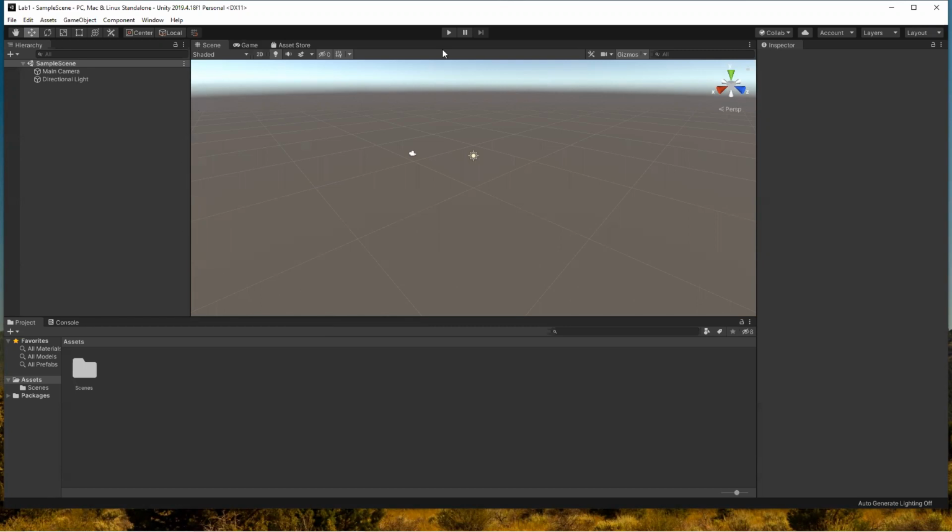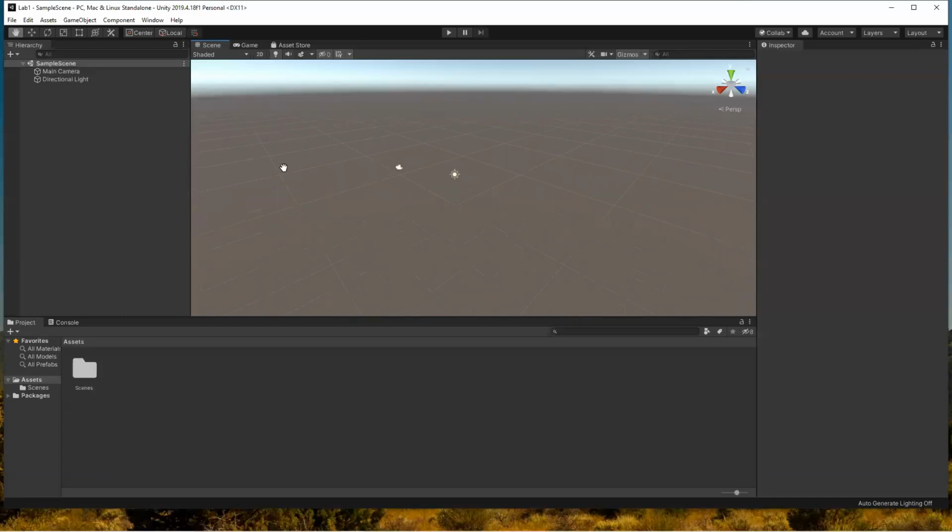So this window is your scene. Right now we don't have anything in your scene, but you can see if I click on this hand tool here, I can drag the mouse around, and that's something that you're really going to want when you're working with Unity: a mouse. If you don't have one right now, it's a good thing to invest in. Just get a cheap one.